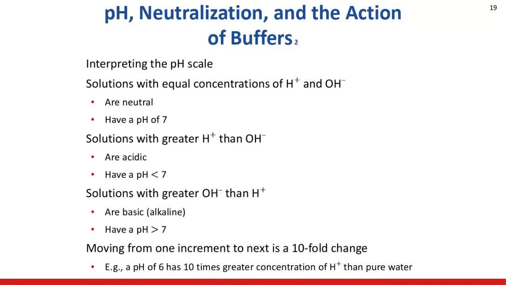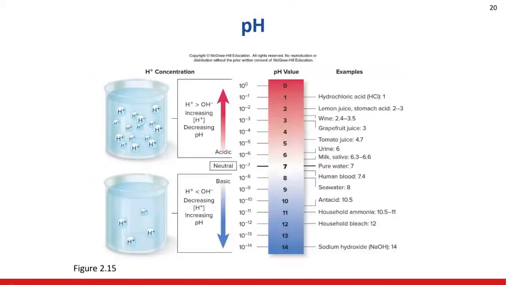So let me show you on a picture here. All right, so here is our beaker. You can see there's a lot of hydrogen ions floating around here, so our pH value is going to be very low, because we have a lot of free hydrogen ions here. Our neutral value is right here in the middle, 7, that's pure water. So whenever we add an acid here, more hydrogen ions will fly off, making it acidic. So pH values will be low.